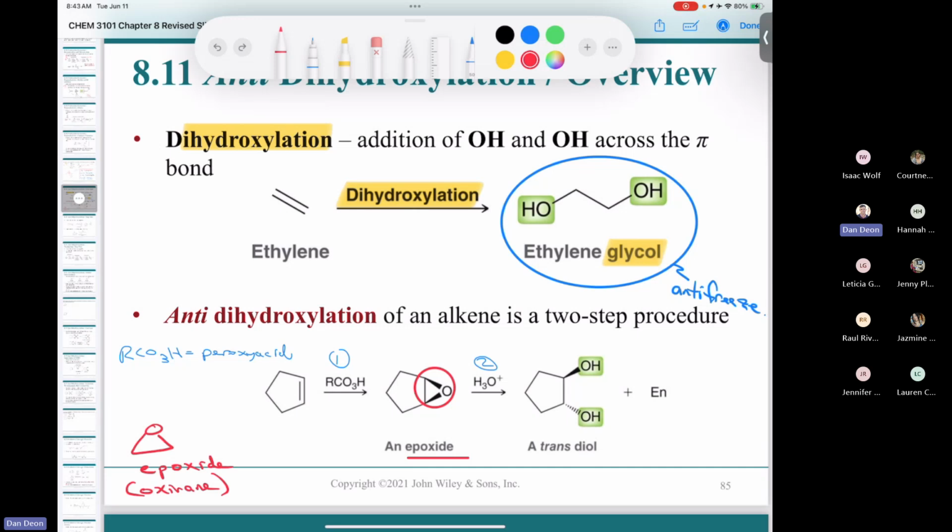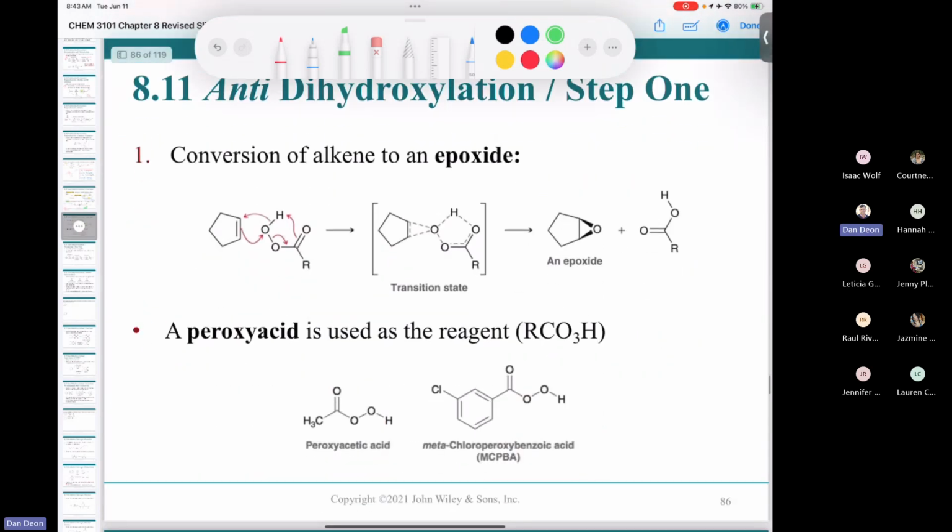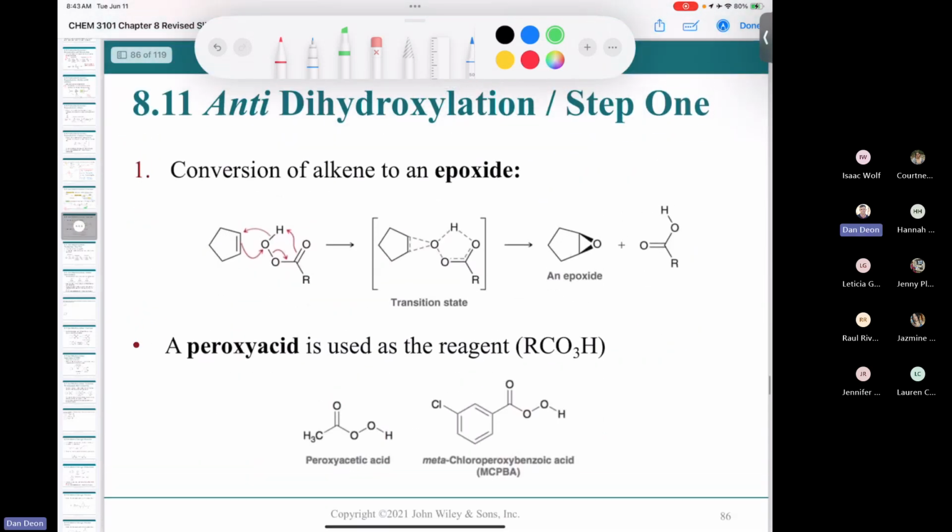But anyhow, once you take the epoxide and you treat it with aqueous acid, you end up with a trans diol. And the trans diol comes from anti-dihydroxylation. The mechanism you see here for the conversion of the alkene to the epoxide, I'll just write down here, I will not ask, but is that cool or what? You have four curved arrows all at the same time, and you can see the Lewis structure of your peroxy acid is this. It's like a carboxylic acid, but you stick an extra oxygen in there.